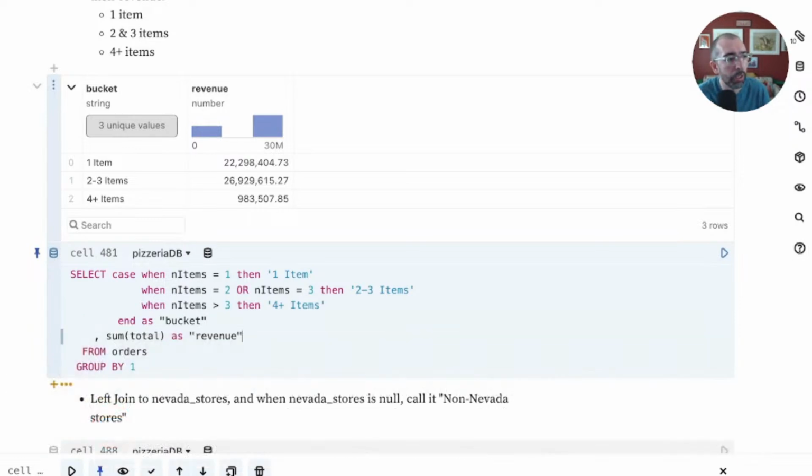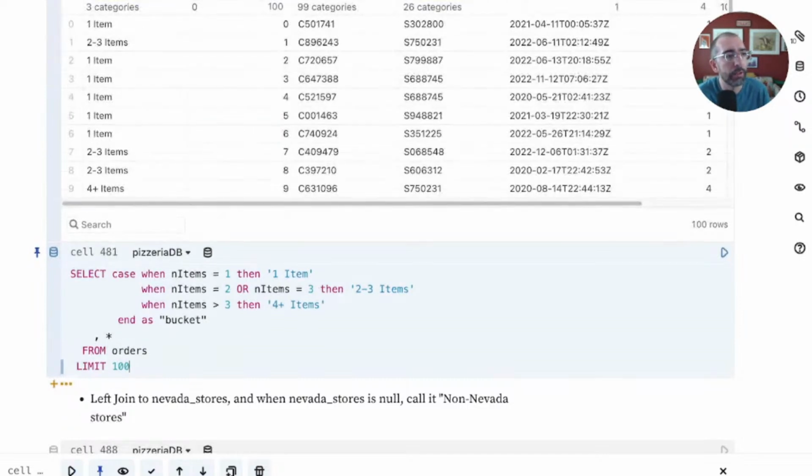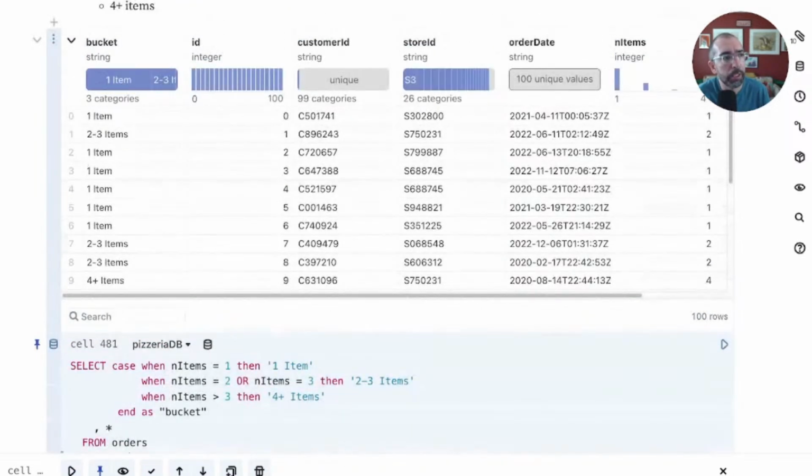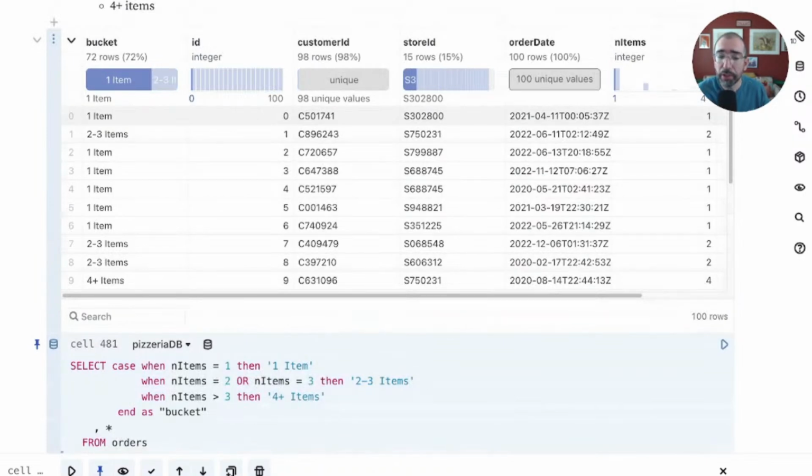So for example, I could just pull in all the raw data from this orders table. Let me just limit it to the top 100 just so I don't pull too much data because it's a really big table. If I run this, I have my case statement here that buckets the number of items, then I have just the raw data alongside. And this actually is a good practice to do, sometimes when you want to just check to make sure your case statement is working right.